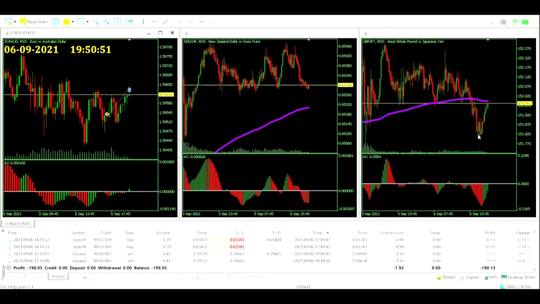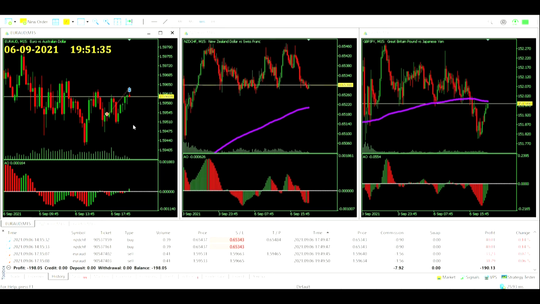There could be a buy trade coming soon on the Great British Pound Japanese yen, but I will have to leave that for every other trader in the world, as we are going to close up our session here. Had about 9 hours on the charts today, did get 3 trades. After the last session, the complaint from me then was that we weren't getting any trades. Well, we certainly did get some today, and they were all losers. None of them actually even getting to that 1 times ATR take profit.